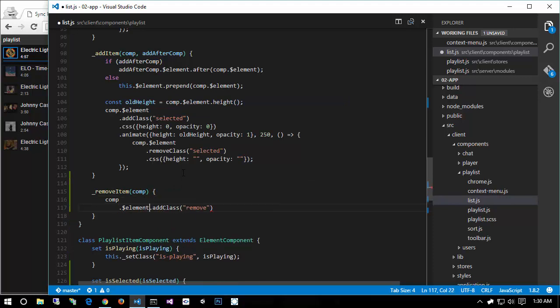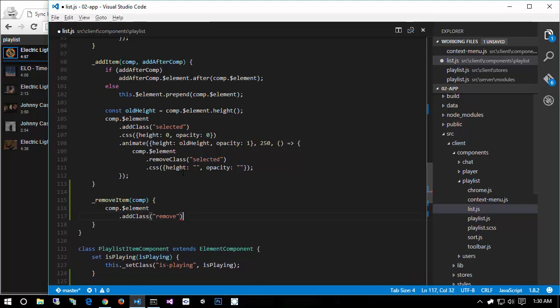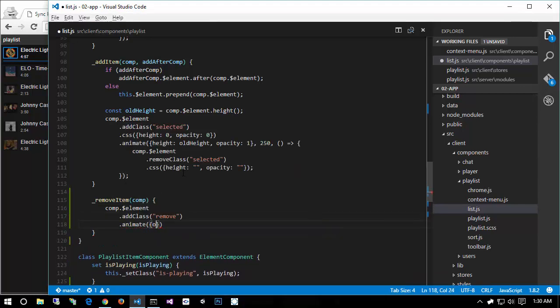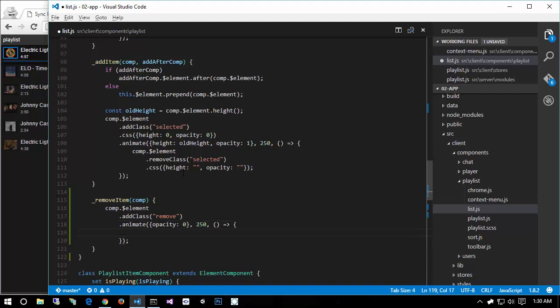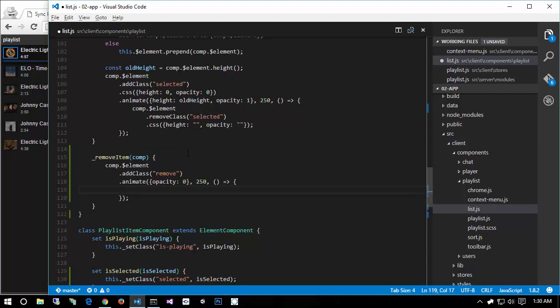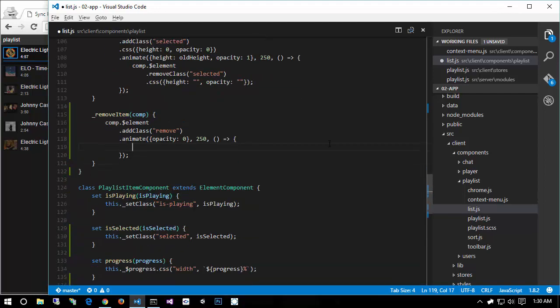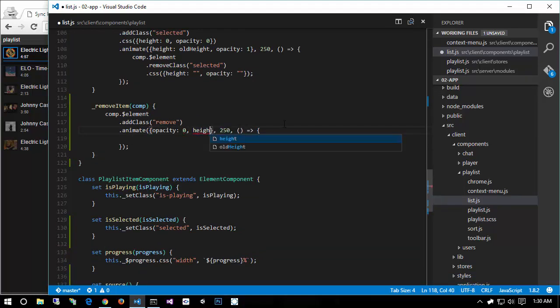and we'll do comp element, add class remove, dot animate opacity to 0, 250 milliseconds, and then we'll do an onComplete handler. On the onComplete handler, what we want to do is, well, let's see, we can do opacity 0, and why not also height 0?